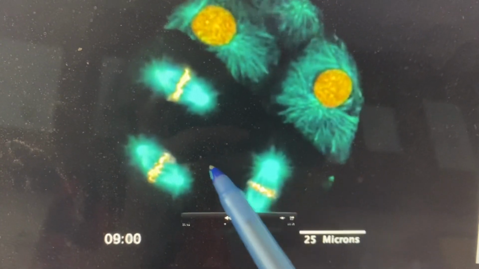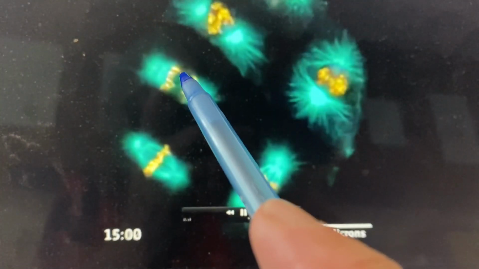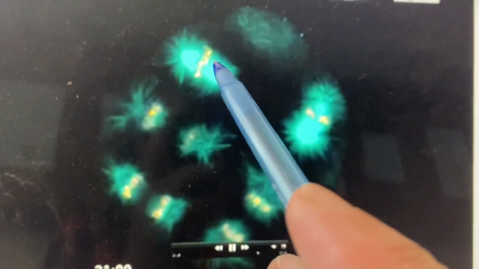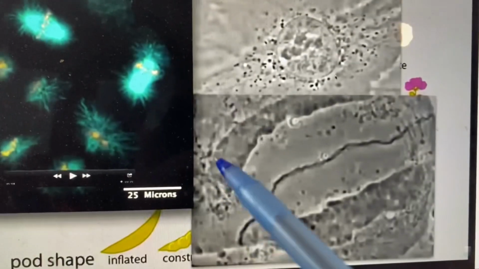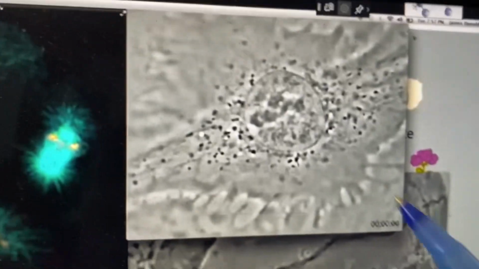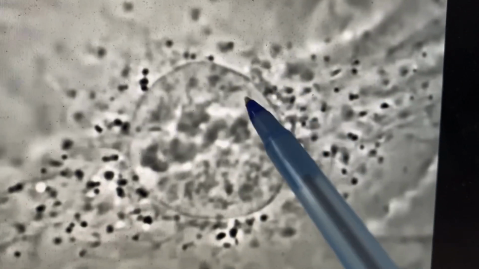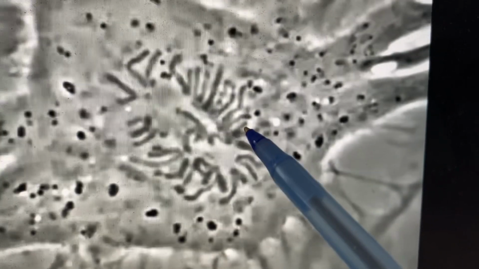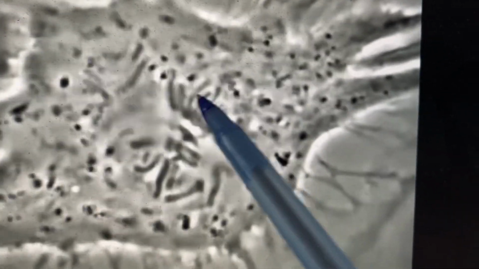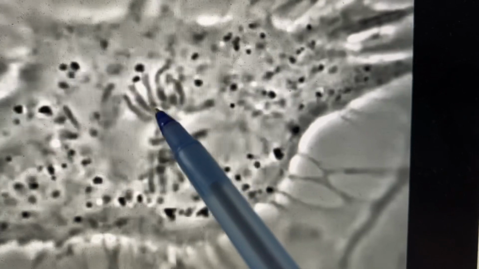Now here's some other cells going through the cell cycle. This one's in metaphase. This one just went to metaphase, and then soon it's going to pull apart into anaphase. Here's a good cell, right here. This is the nucleus of the cell. It disappeared during prophase. There's no nucleus. Then you have the chromosomes, and then they line up across the middle. Notice how they're across the middle, or the equator, of the cell.